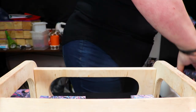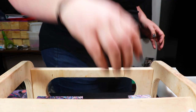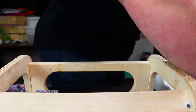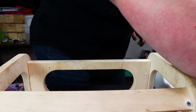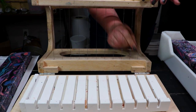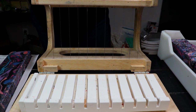Ooh, nice. Man, how did we make it so perfect last time? I'm still happy. It's still really pretty. Yeah. I still really like the colors. It's just not quite as distinct as last time, and that is okay. I think you're right. I think it was a little more liquidy this time than it was last time. Yeah. Live and learn, right? Yep. If this goes over well, we'll do it again, and we'll get better at it.